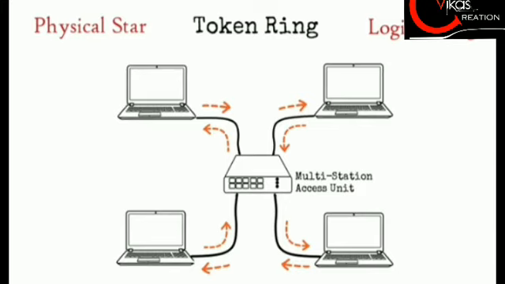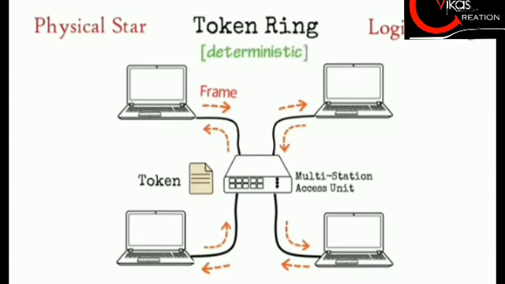Token ring uses a token passing protocol where a frame called token keeps on circulating on the ring. If one computer has data frames to transmit, it holds the token and transmits the frame. Once the transmission is done, the token is released into the network. A token ring network is deterministic, meaning each connected computer is given access for transmission at fixed time intervals. Therefore, a network can have one physical topology and an entirely different logical topology at the same time.